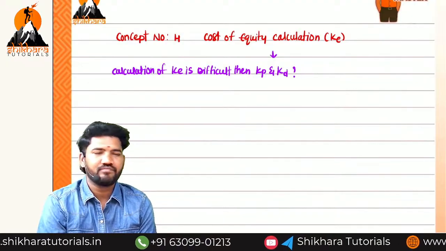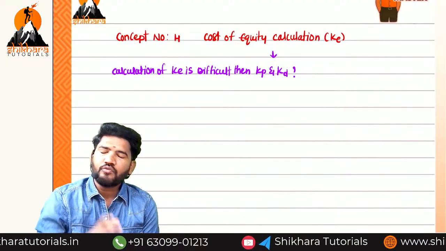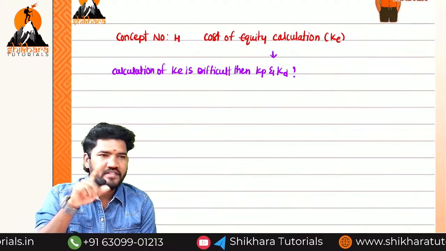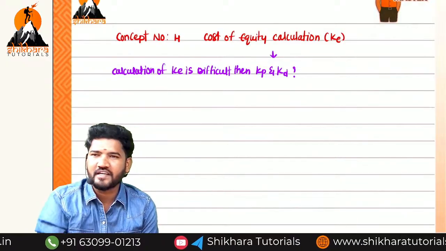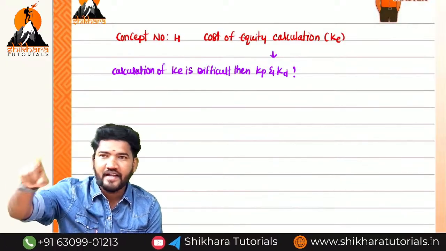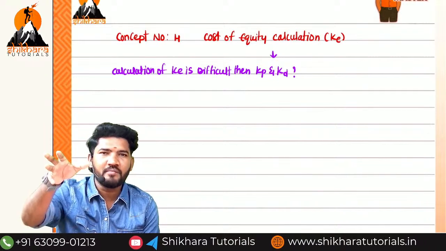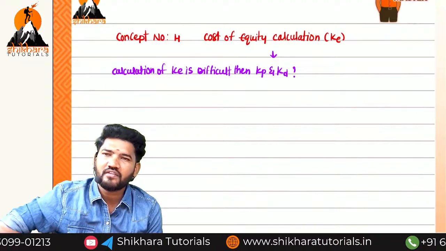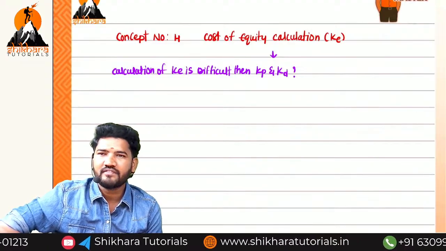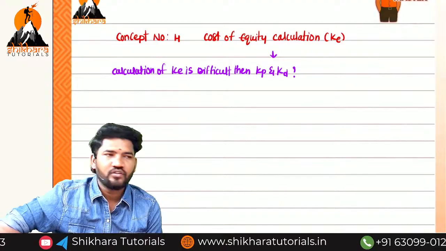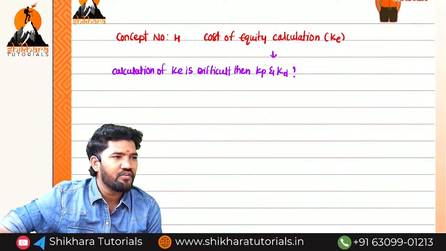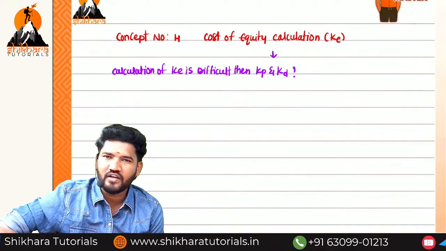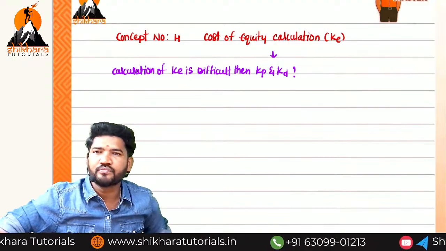The reasons are there. When it comes to observing the balance sheet, debentures already have a rate of interest: 12% debenture, 8% debenture, 14% debenture. Preference share capital has a prefix rate: 14%, 12%, 11%, 8%. What about equity share capital? Have you ever observed 12% equity share capital, 15% equity share capital? No, na? That's why the sentence is true.